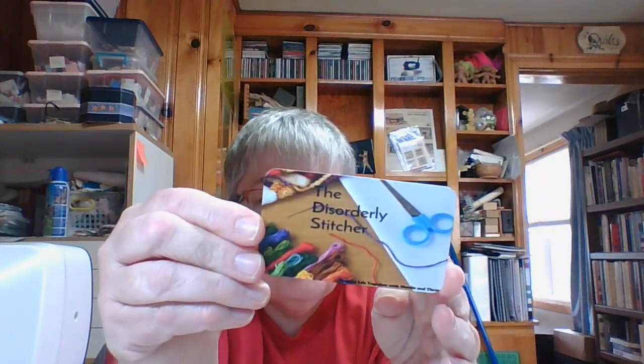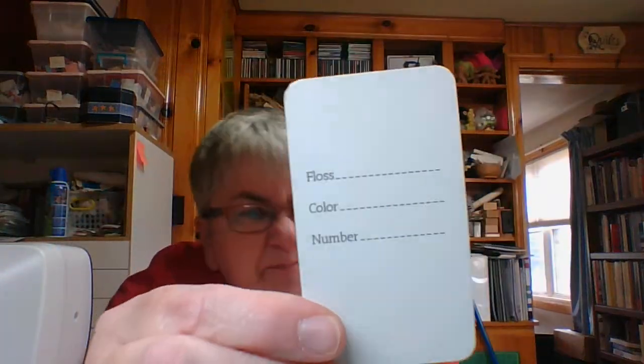And mine look like this. It says my name, the Disorderly Stitcher, and then it says, bringing life together with needle and thread. Now, this is not my picture. I got it off of Google Images. So there's the front. I'm going to get a 3/4 inch, maybe 5/8 of an inch hole punch to punch a hole down on this end so I can thread my floss through. And then I'll get a regular single punch and punch a hole here so they go on the rings.